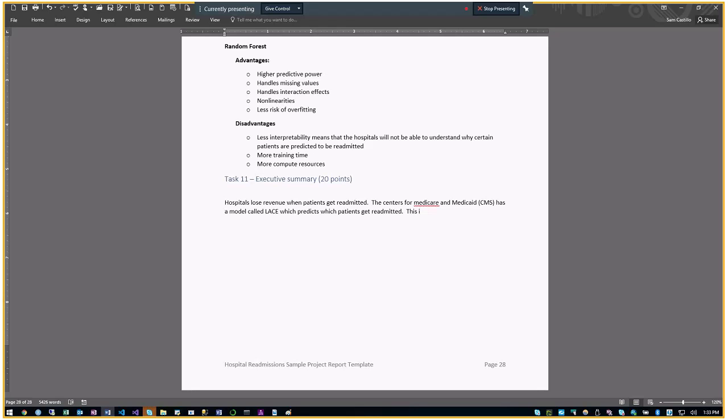This helps hospitals to reduce their readmissions and increase revenue, which increases profitability.